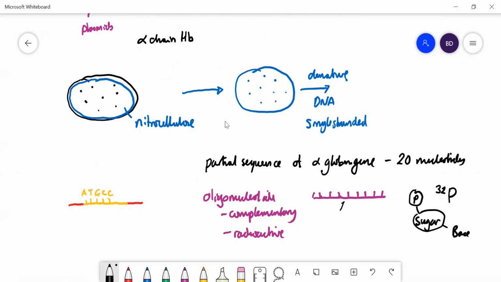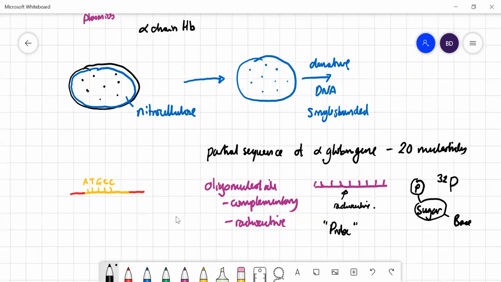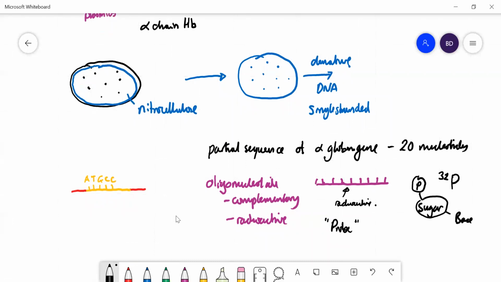So this whole thing is radioactive, and you place the mixture of your, it's called a probe. Okay, this is now called a probe, and you place that onto the nitrocellulose filter. And what will happen is, here's little bits of probe, they will not stick to any bit of DNA unless it's complementary to the sequence. Say we're looking for that sequence, it'd be too short to look for this, it's only 5 long, but let's just imagine it's 20. So our probe would be T, A, C, G, G.